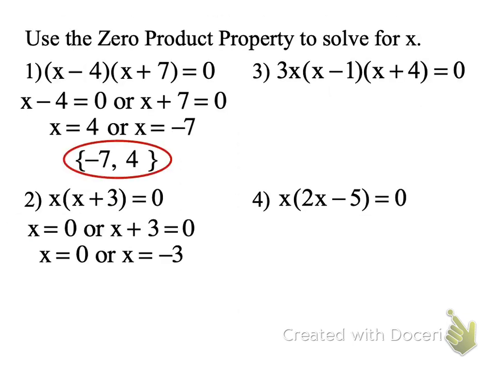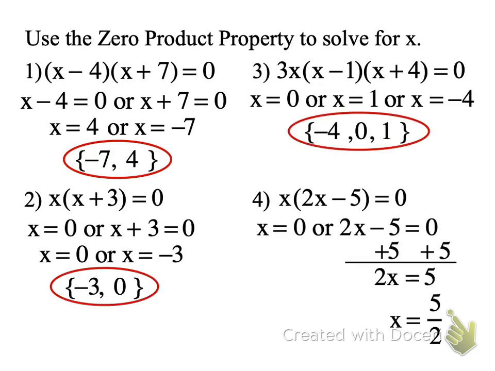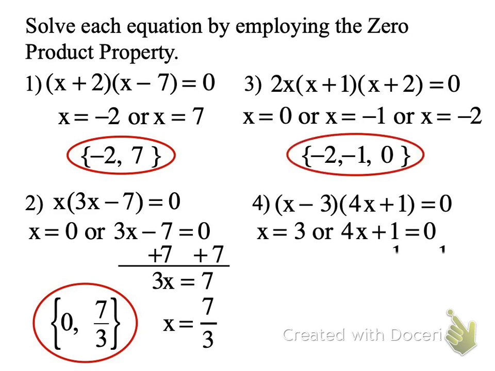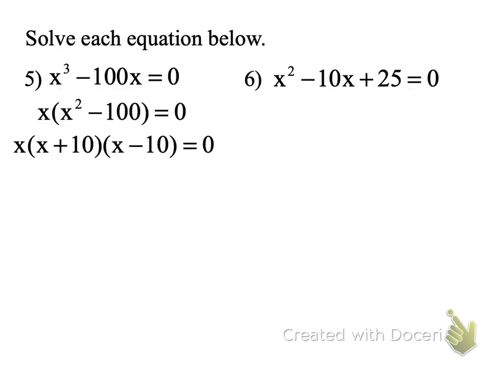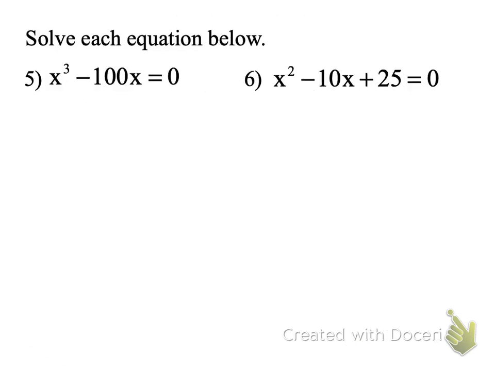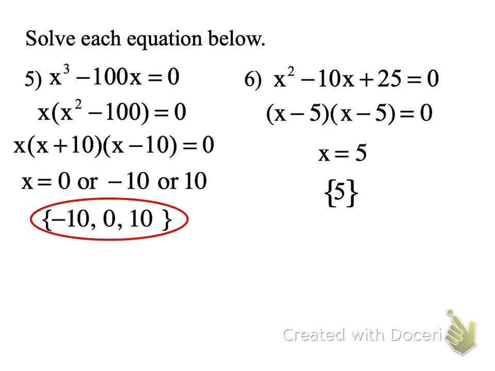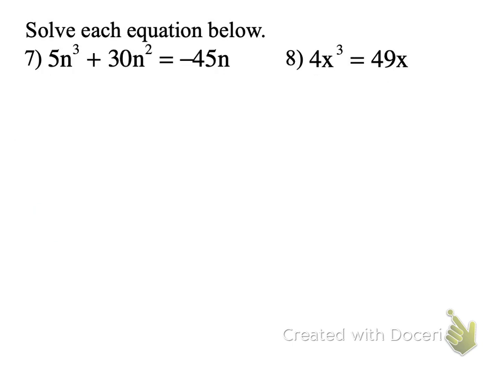I'm going to skip through all this. And then we went through. So given something like this, we'd factor. Set them both equal to 0. In this case, it was x cubed, so we likely have 3 solutions. This is an exception because it's a perfect square trinomial, so the factors are exactly the same. So there's only 1 5 on the number line, okay?